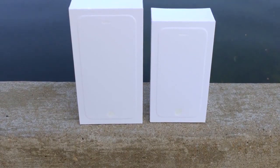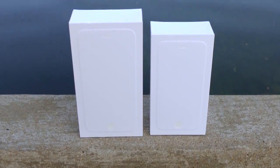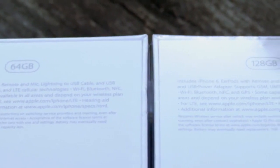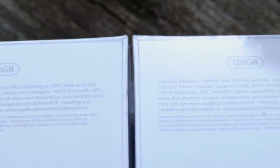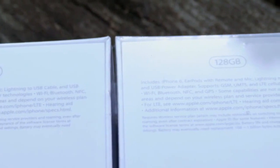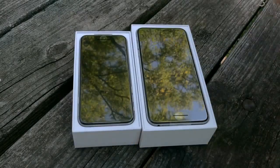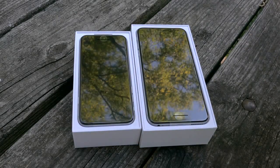I have them both here for you in these minimalist boxes, which is weird. This is the first time they've never had any kind of cover art on the front, but I'm going to unbox both of them for you and kind of compare them. I got the 64GB version of the iPhone 6 Plus and the 128GB version of the iPhone 6. Let's use a little magic here and get into the boxes, and there are both of them right there.